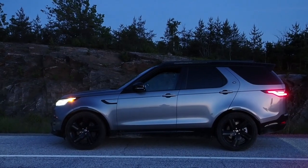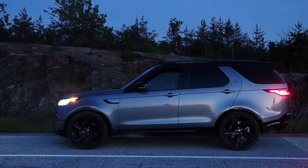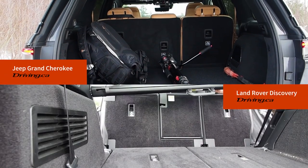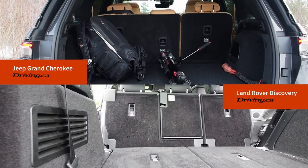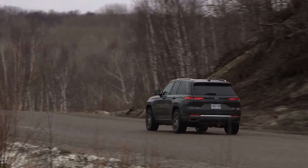The Discovery's shorter wheelbase but longer overall body sees it measure in at 1.6 inches longer than the Grand Cherokee, so it's no surprise it has the bigger overall cargo volume of the pair as well. An extended wheelbase three-row version of the Grand Cherokee is available if you like.